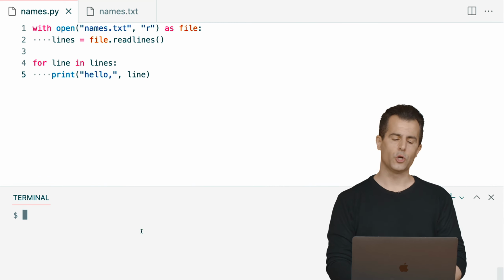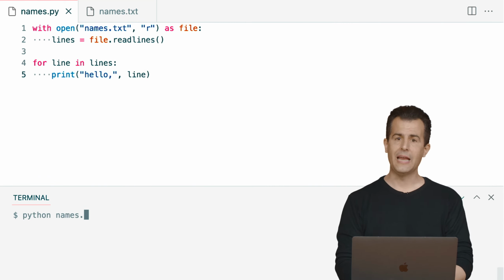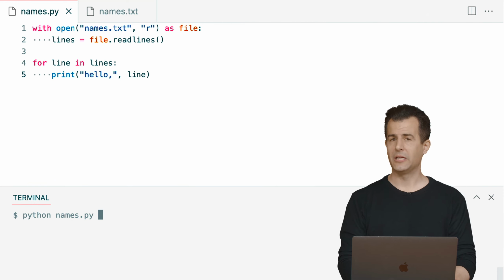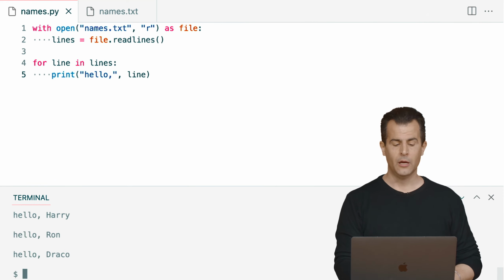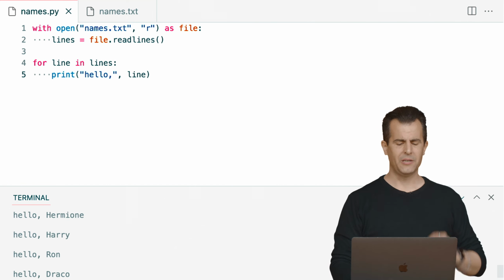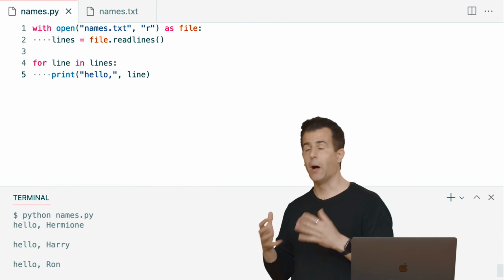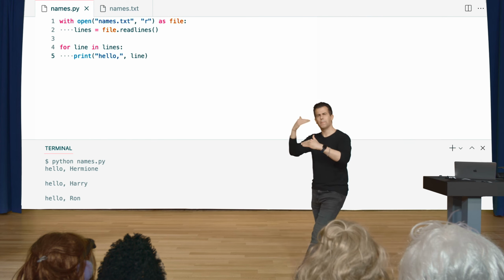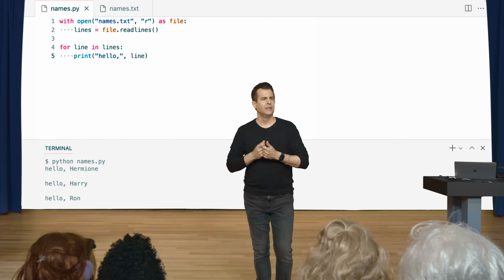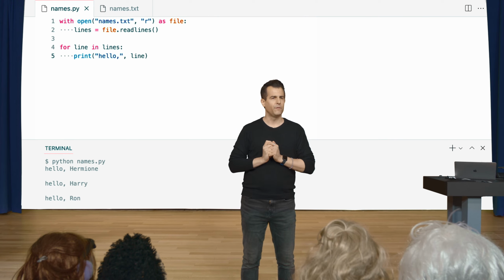All right, so let me go to my terminal window and run python of names.py now. I have not deleted names.txt, so it still contains all four of those names, and hit enter. And okay, it's not bad, but it's a little ugly here. What's going on? When I ran names.py, it's saying hello to Hermione, to Harry, to Ron, to Draco, but there are these gaps now between the lines. What explains that symptom? If nothing else, it just looks ugly. It happens because in the text file, we have newline symbols in between those names, and print always adds another newline at the end. So you use the same symbol twice.